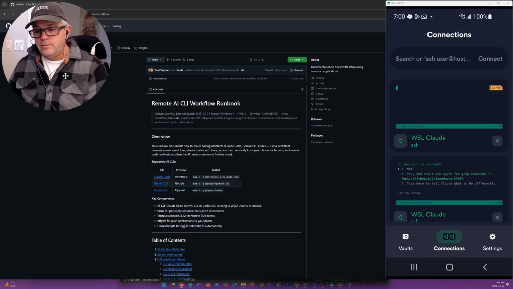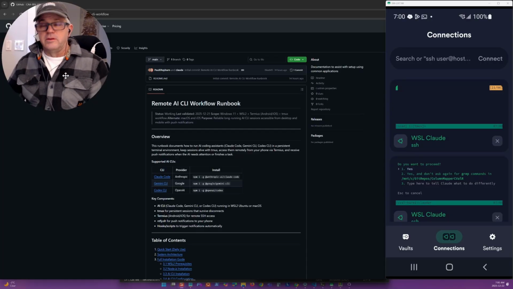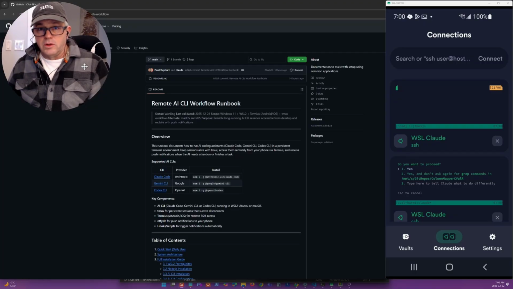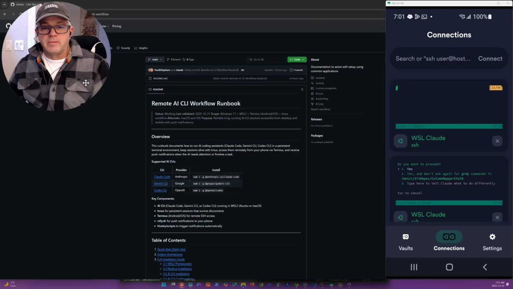But then I found a solution that also gives me the ability to actually interact with, type, and provide responses from a mobile device. Now I've got it set up just locally, just over my Wi-Fi. I didn't see any need to do it over a cellular network, because that would be a whole other level of settings and security.